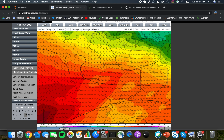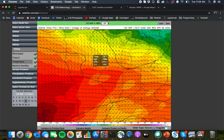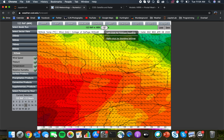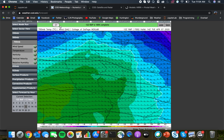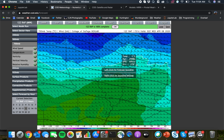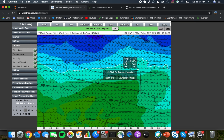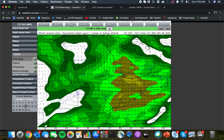So let's stay on 925. The main player as to how much convection we'll get, and in some of our hazard types, is going to be this really hot 925 flow that the RAP has modeled. The NAM doesn't actually have this hot of flow modeled, especially nosing in here. So that's something to keep in mind. But what I've noticed is a very quick erosion of this, and you can see that over southern lower Michigan right around 0Z. I can pull up, let's do 700s too, and you can see we have that ridging in temperatures around 22Z, but as soon as sunset hits, we get those colder temps filtering in. So this is going to help erode whatever cap we do end up having right around sunset, though. And again, as we remember, the 925 flow really started doing its thing after 0Z as well.